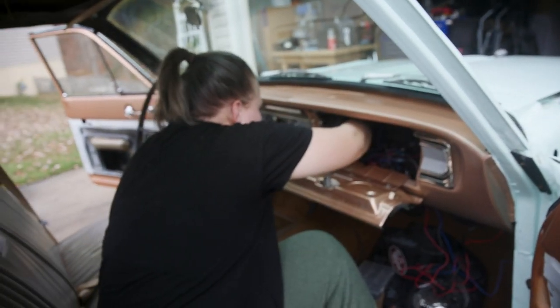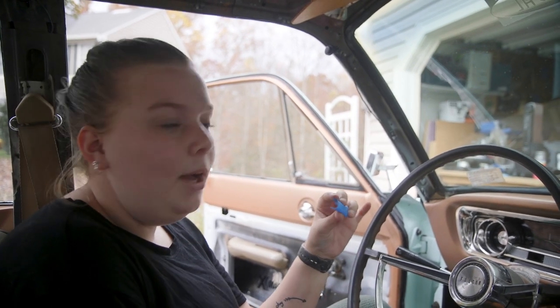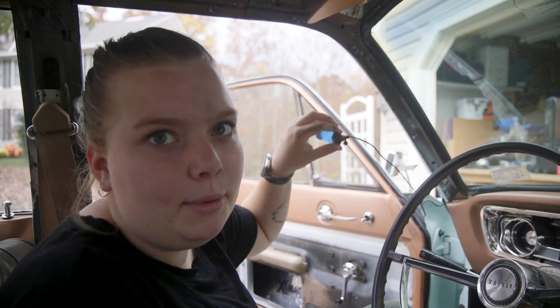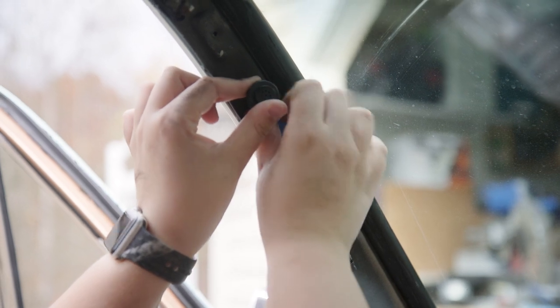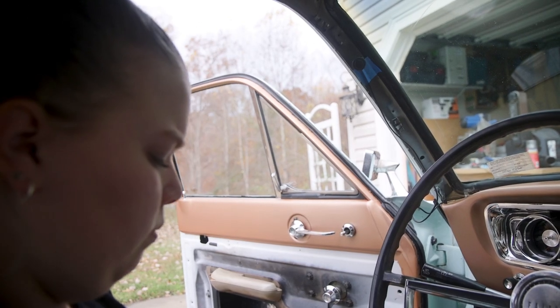Yes. Cool. So now that we have that routed and it looks all pretty, I'm gonna tape the microphone where we're eventually maybe going to put it. So I'm gonna put it somewhere like here. So I'm gonna tape here. I'm gonna put one more piece of tape.